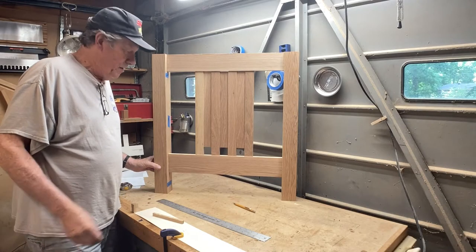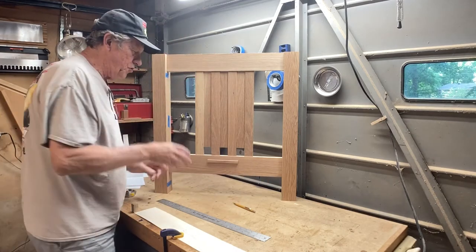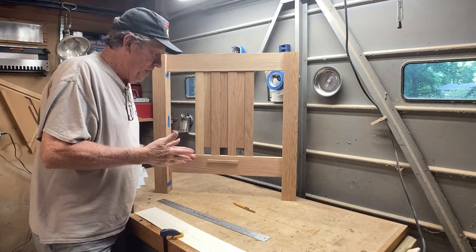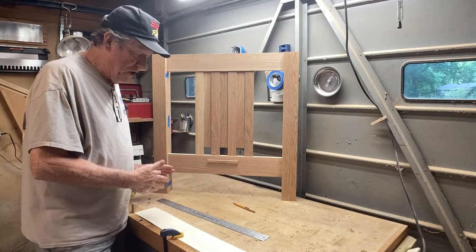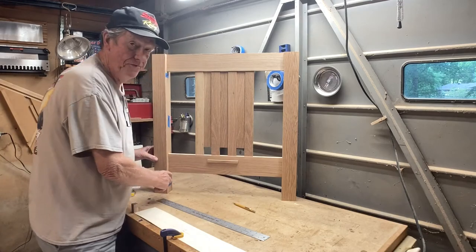My next step is to cut an arch in this bottom rail. Now I've determined the arch by measuring the arch on the back of the chairs that I built. The ratio of that arch to length distance is 1.5 to 1. So what I've done, I've used that same ratio, and that's what I'm going to use to cut this arch.